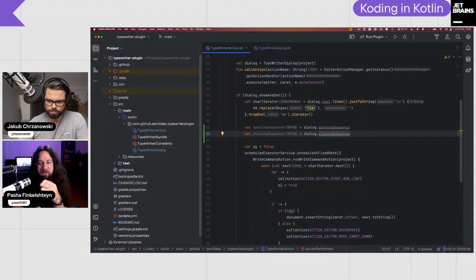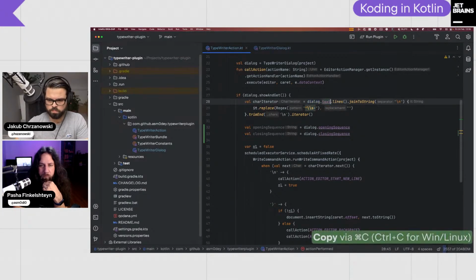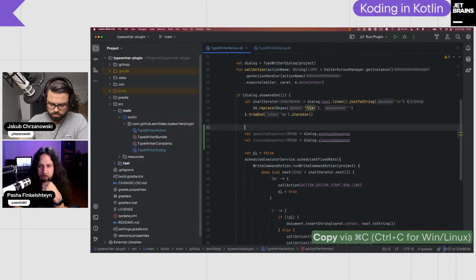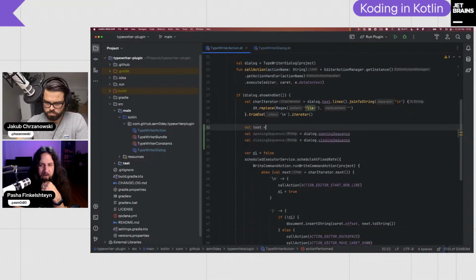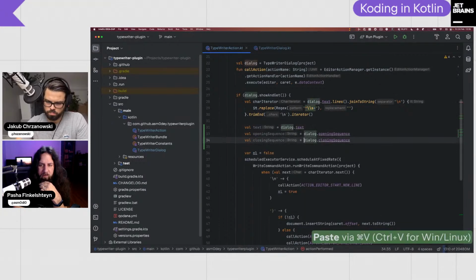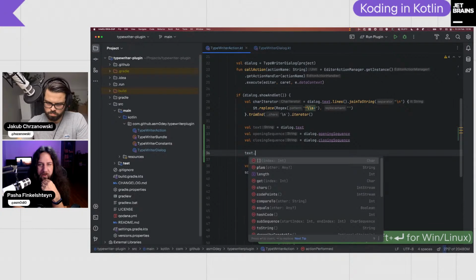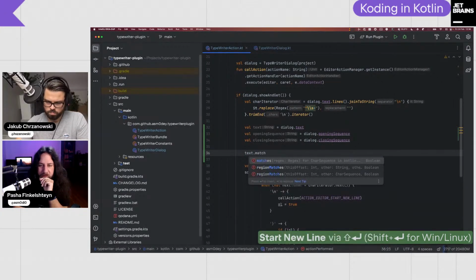Okay, so we have these opening and closing sequences. Probably we have to extract the dialog's text to a separate value too. Yeah, we can introduce it before the character iterator.